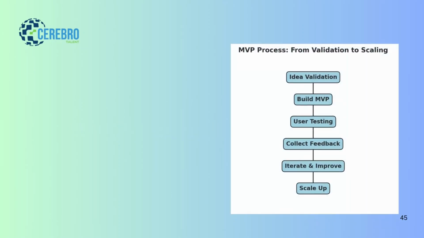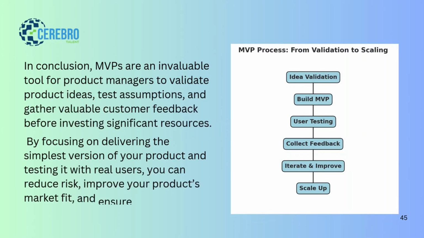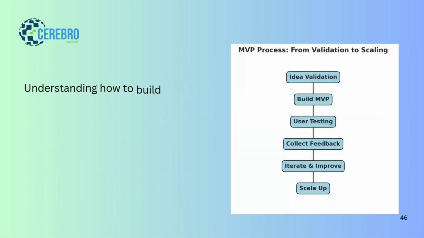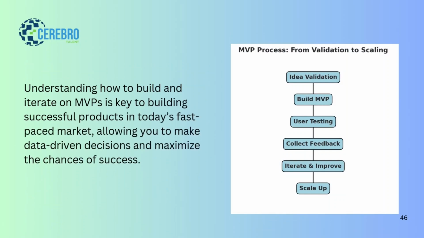In conclusion, MVPs are an invaluable tool for product managers to validate product ideas, test assumptions, and gather valuable customer feedback before investing significant resources. By focusing on delivering the simplest version of your product and testing it with real users, you can reduce risk, improve your product's market fit, and ensure it meets customer needs. Understanding how to build and iterate on MVPs is key to building successful products in today's fast-paced market.